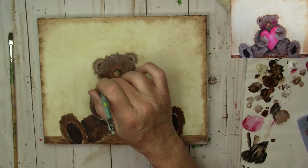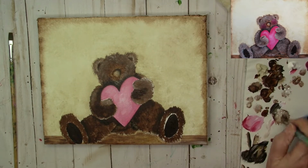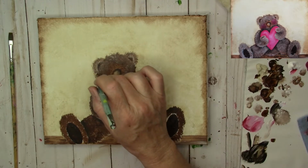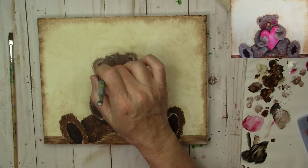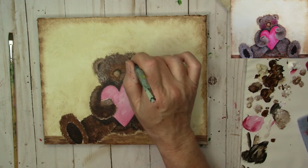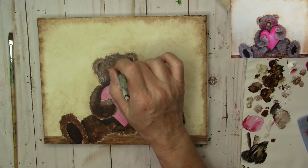Just pouncing straight up and down. When you run out of paint, go back and add more, and I'm doing a lot of white in that color. Add a little bit more burnt umber. So what you want to see are variations between light and dark, okay? And that's what's going to give your little guy some texture.